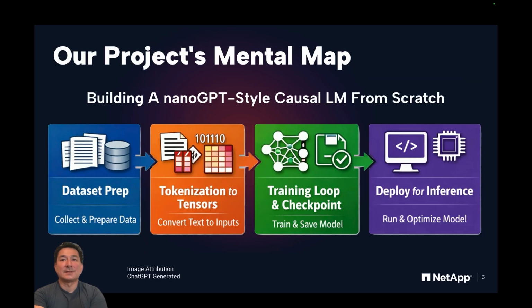So for the first part of our discussion, we're going to create a nanoGPT-style causal language model. When you build out any kind of model, whether it's a full-blown language model, a small language model, or even a traditional machine learning model, the process really encompasses 4 steps, which we're going to cover in more detail in the next few slides. You typically start with data preparation. In this step, you collect and prepare the data for model training. Next, you tokenize the prepared data and convert the text into inputs. Then you train over the data. There are training loops iterating over the training data over many epochs or steps. This then finally outputs the model for inference.